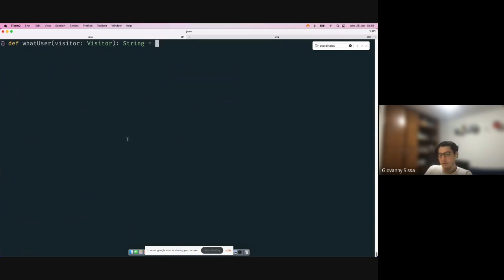The final result, I'm going to show you this. So this is the syntax for pattern matching. We need the expression, in this case, the variable. We need the keyword match, and you start with the cases.